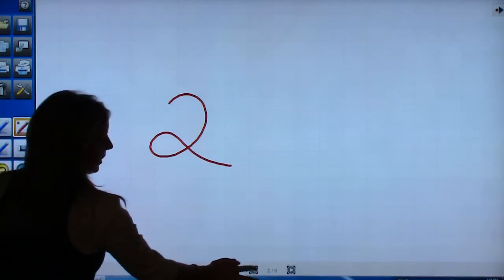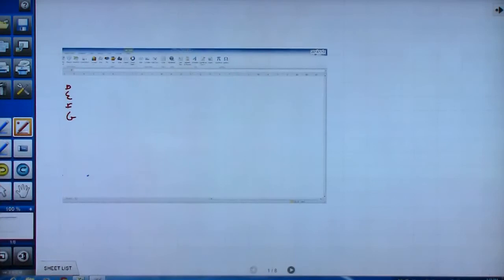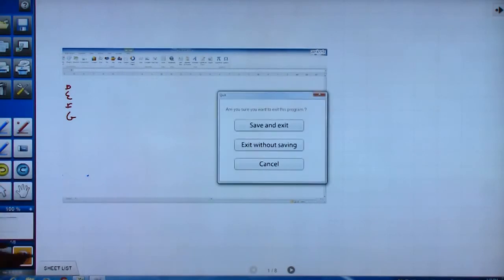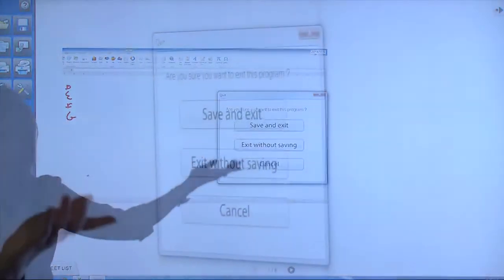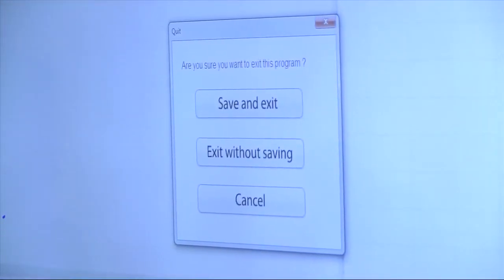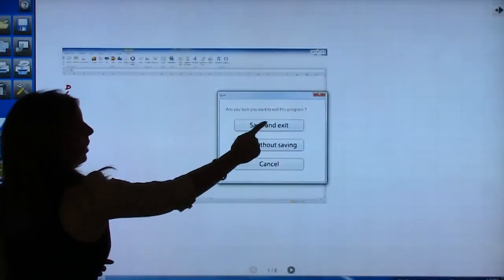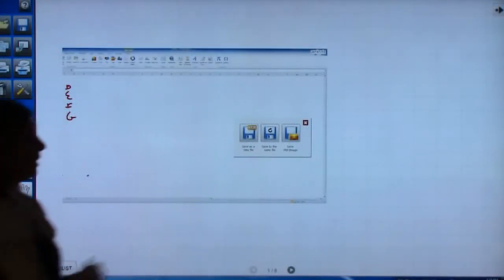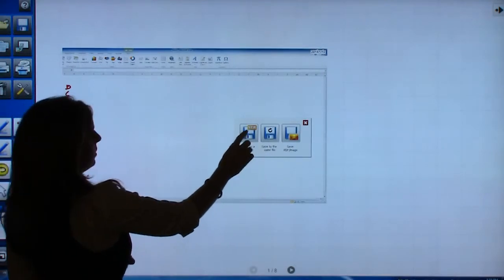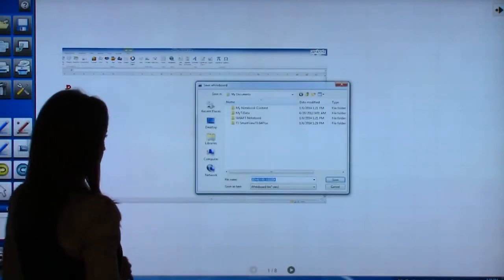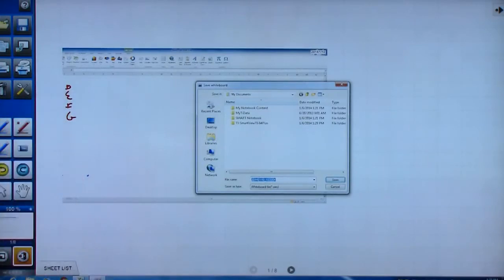So this is a presentation that I have already put together. I've written my problems on, okay? And my students have come up and they've worked it out. I want to close this out so I can leave. If I wanted to keep their markings, I would hit save. If I don't, then I'm just going to hit exit because you've already saved that already. It's already a file that you've used. So I'm going to go ahead and hit save as a file. And we are going to save as a new file. Here. I'm just going to do. Okay, and again, it's saving in an SWS.